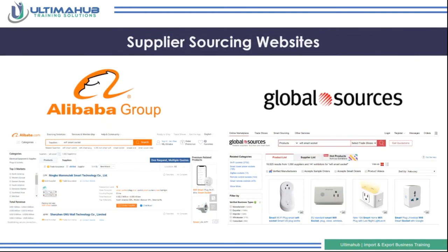This is the screenshots of the Alibaba platform and also the Global Sources. These are the two biggest. If they're not on Alibaba or Global Sources, they're usually not one of the big manufacturers. So my bit of advice here would be to go to one of these two, and especially initially stick to these larger platforms. They're renowned for doing this business, and any manufacturer who is any manufacturer should be on one of these platforms. You'll be able to go into all and see all of the details of the company profile.